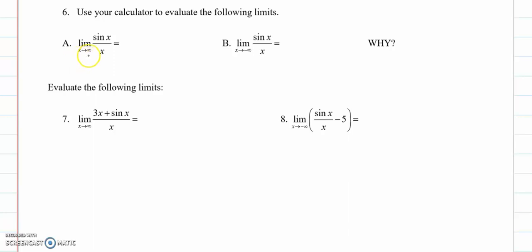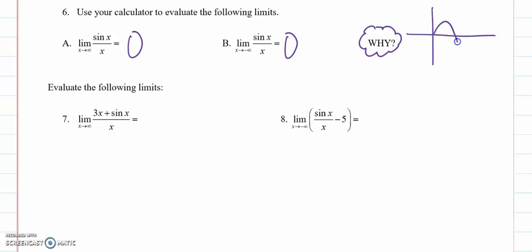Notice the limits are taking x to infinity. And when you do this on your calculator, you get 0 here. When you take this function to minus infinity, you also get 0. And I want you to know the reason why. This is something that I think it's important that you be able to explain back to me. It's because the sine function looks like this. The sine function goes on and on forever, and it's what we call a bounded function. So it will never go above 1, and it will never go below -1.